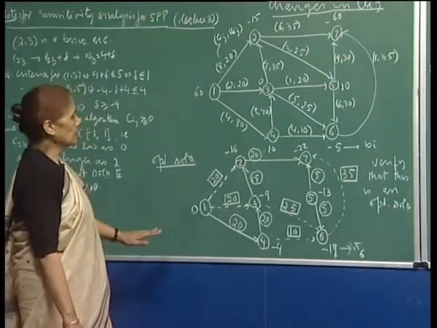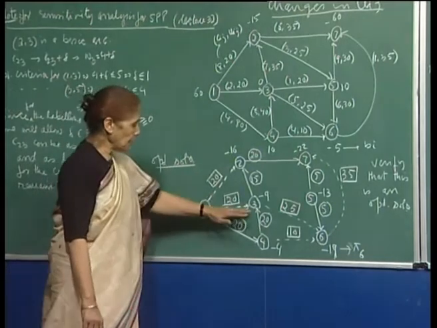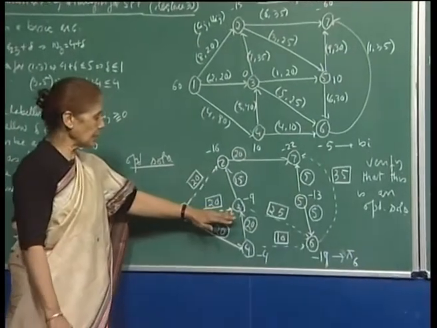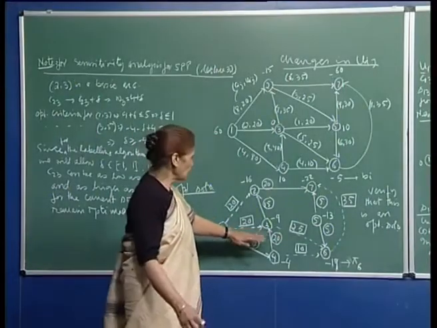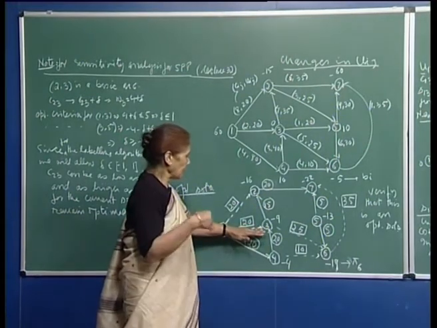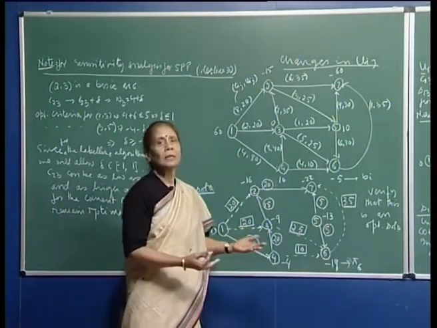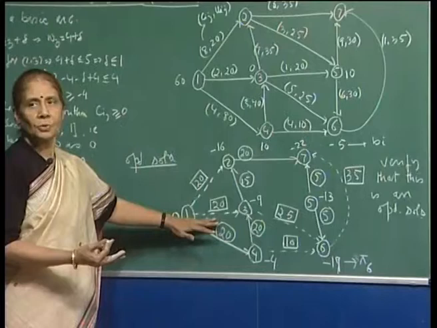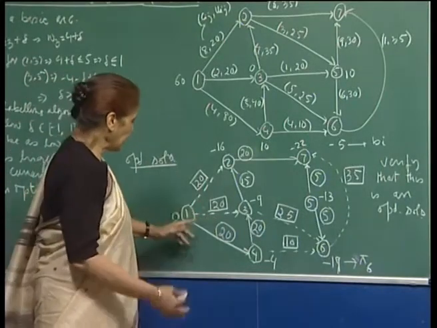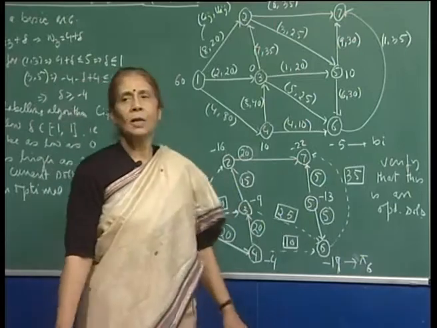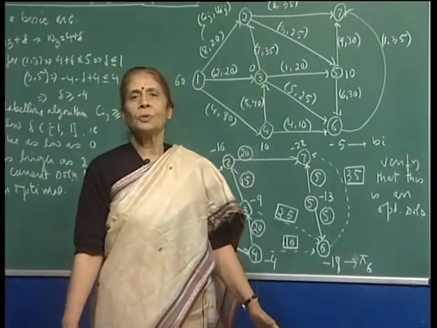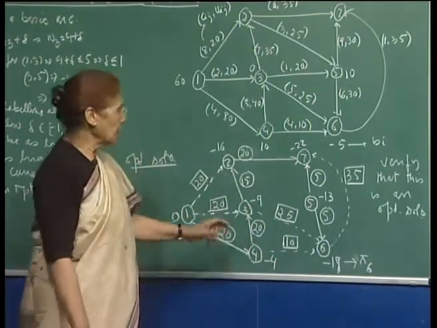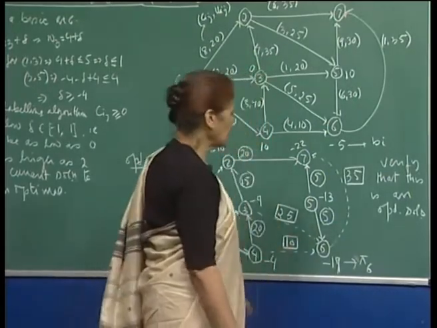So, we only need to consider arcs which are at their upper bounds, because for the non-basic arcs which are at their upper bound, the corresponding relative cost will be less than 0. And so, if I can increase the capacity and also increase the flow on the arc, and of course conserve the flow in the network, then my cost will go down. So, it is worth considering: if I increase the capacity of a non-basic arc which is at its upper bound, will I be able to make use of that increased capacity and reduce the cost? I will go through the example and then point out what the main issue here is.